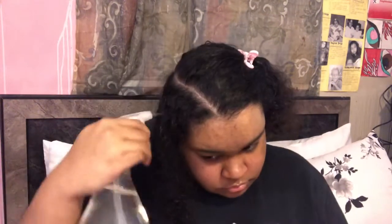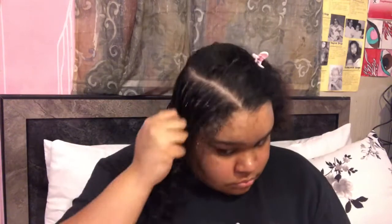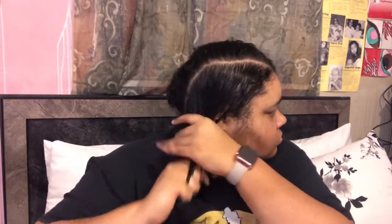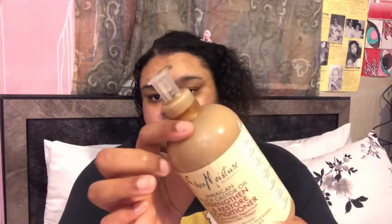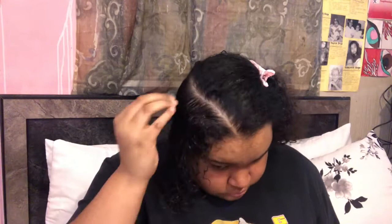To start moisturizing this first section, I'm going to go in with some water and just quickly lightly detangle. Then I'm going to go in with my first moisturizing product, which will be the Jamaican Black Castor Oil Strengthen and Restore Leave-In Conditioner, as you will see in just a second, and I'm going to apply that thoroughly throughout my hair. Next, I'm going to take the Jamaican Black Castor Oil Strengthen and Restore Conditioner as my second moisturizer. I do use rinse-out conditioners — I personally love Shea Moisture Conditioner. After my hair is coated with that, I'm going to go in with an oil to seal in all my moisture. Next, I'm going to take some gel and apply that where my hair will be smoothed.